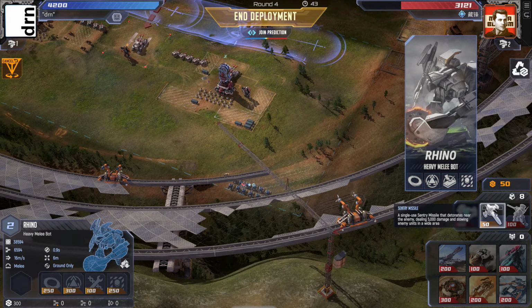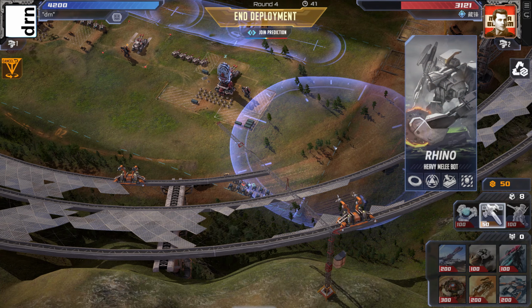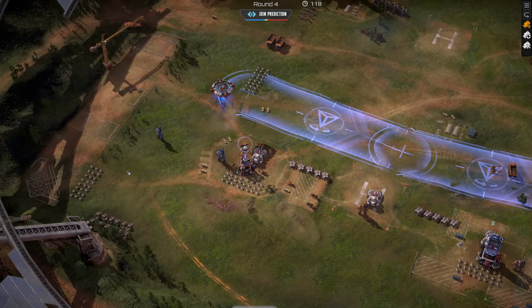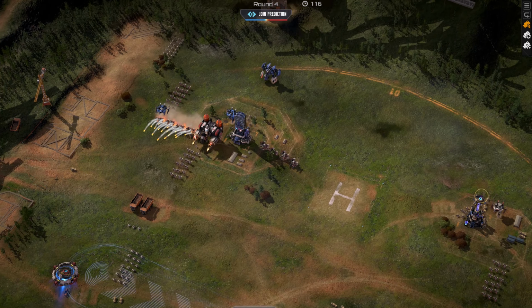If he's going to try and make the most use of it, I reckon he'll drop it over here on this side, so let's put a missile just as insurance. Try and delay any tower snipe and help our units kill it. Never mind, it wasn't needed.